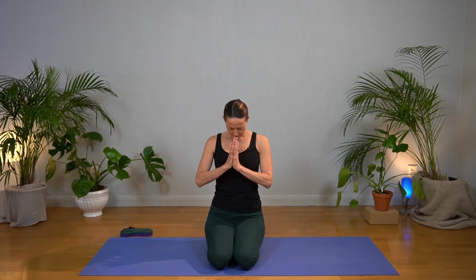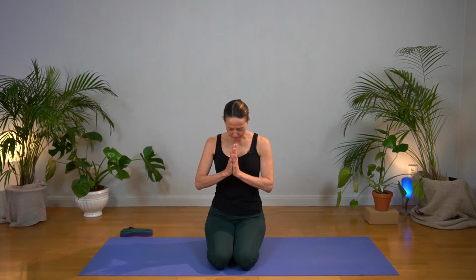So let's bring our hands in front of our hearts, connecting with our heart space. And we'll open with one Om. Let's take a deep breath in. Bowing our heads towards our heart. Allowing the mind to be soft and sink into the heart space. Set an intention for your practice this evening. Mine is to open to the flow of grace that is always here. To allow myself to soften, become more supple with love as I open up to the flow of grace.